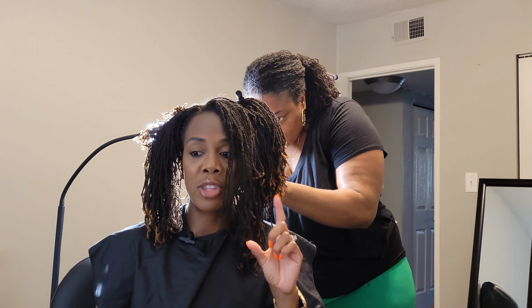But Melissa did mention that apparently I have the most locks that she's ever done on a person's head before. For her typical retightening, we mentioned all this in the last video, so we won't go into too much detail. A typical retightening for you was like 3-4 hours, right? About 2.5-3 hours. And for me, it's like 5-5.5. And it's not because she's moving slow. It's her same hands. It's just me and the amount of hair that I have.